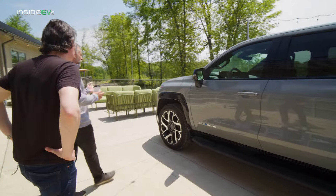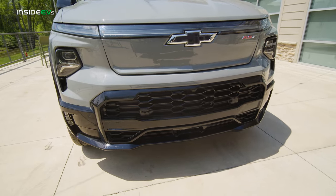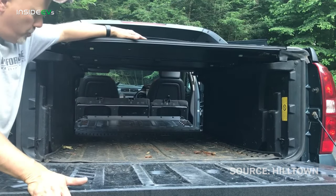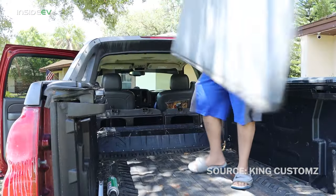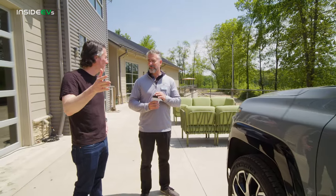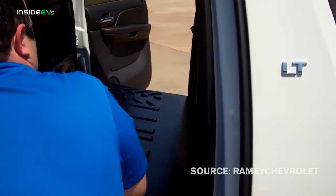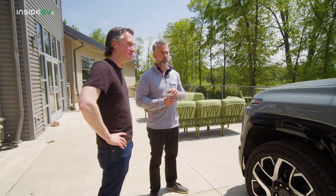We said, hey, we don't need all that front overhang — there's no engine in here. So we shortened up the overhang to take away space where it's not usable. I remember the pass-through on the old Chevy Avalanche — I'm from Texas originally, that was a really popular feature about 20 years ago. Had customers been asking to bring that back? Avalanche customers were super loyal, they loved it. So we had an opportunity on the Silverado EV to bring that feature back.